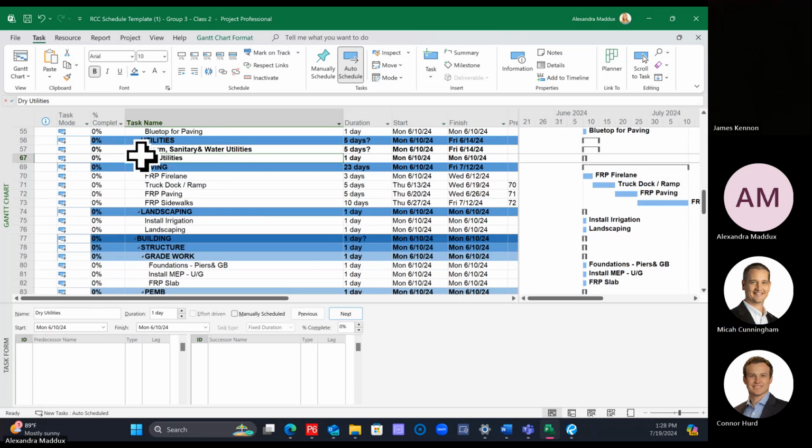Okay. So once you've added that, and take your time adding it, but once you've added it, collapse it just like I have here, where I have the storm, sanitary, and water collapsed with everything underneath it, and then dry utility collapsed. So then you just have two summary headings. And just raise your hand when you're ready. Wait a couple seconds.